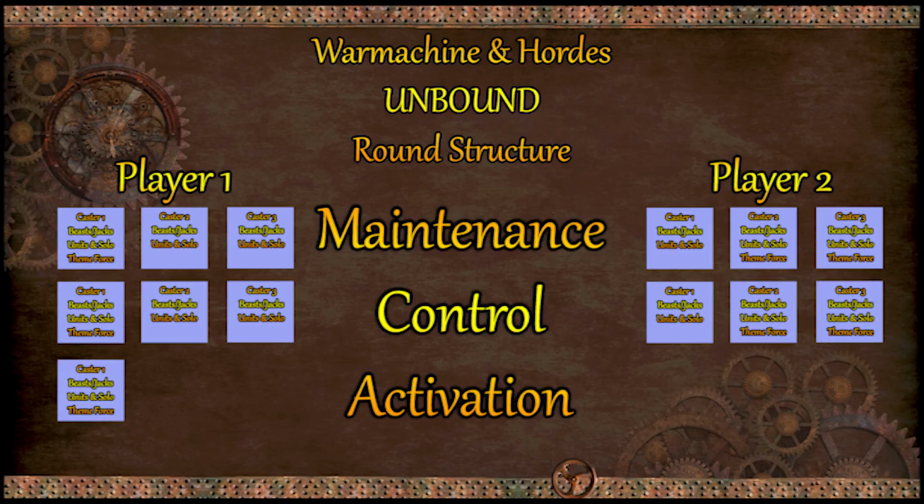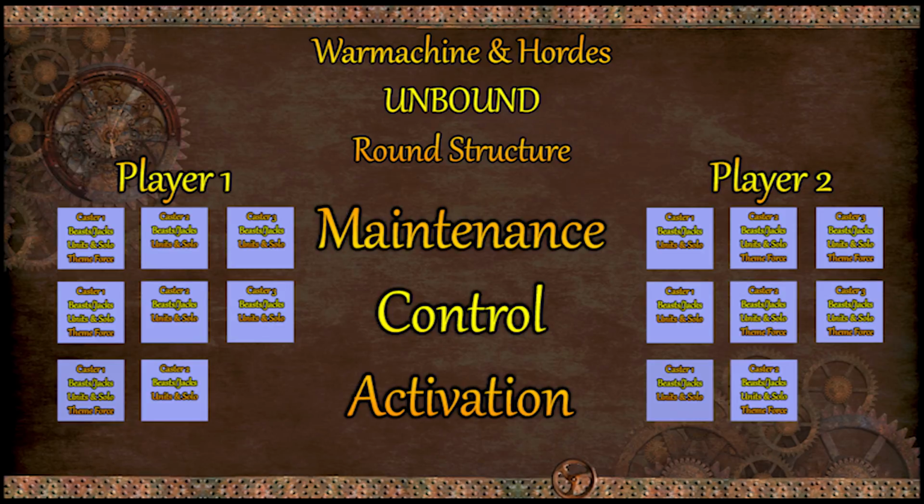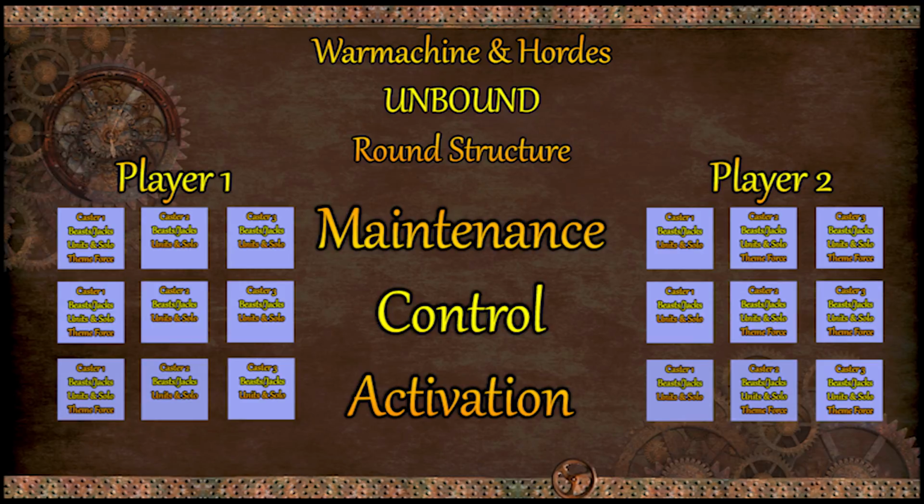Once they've finished activating all the models in their one detachment, it passes to the next player who activates one of their detachments, and so on and so forth, back and forth, until everybody has had a chance to activate all of their detachments at least once, and then that round ends, and you roll to seize initiative again. So it feels a little bit like Company of Iron, just on a grander scale.